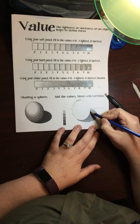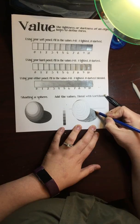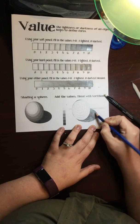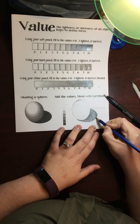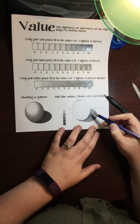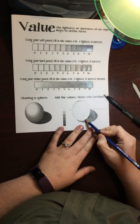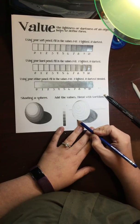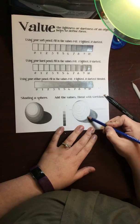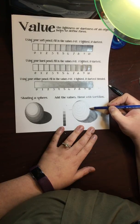Okay, so working for this shadow to be as dark as I can possibly make it. So I'm using as hard pressure as I can without breaking my pencil. Okay. All right, so the next inner ring to that cast shadow is going to be dark, but it needs to be lighter than that cast shadow. So this would be more like a 7 or an 8. So all I'm doing is I'm just going to be filling this sphere in ring by ring.